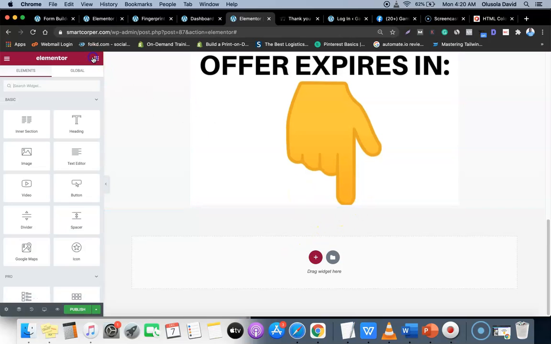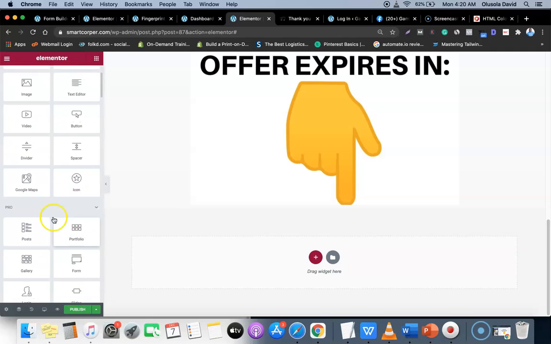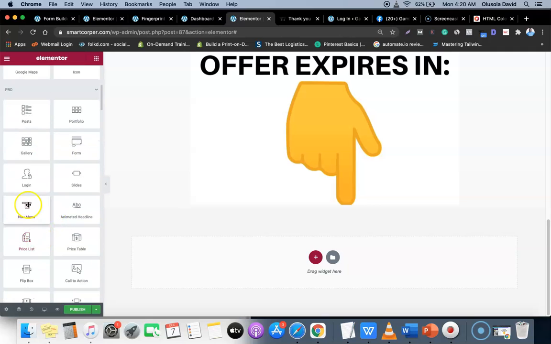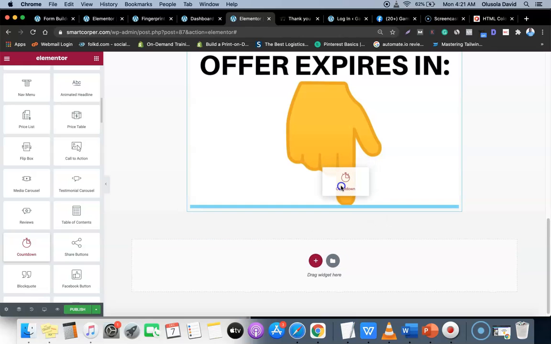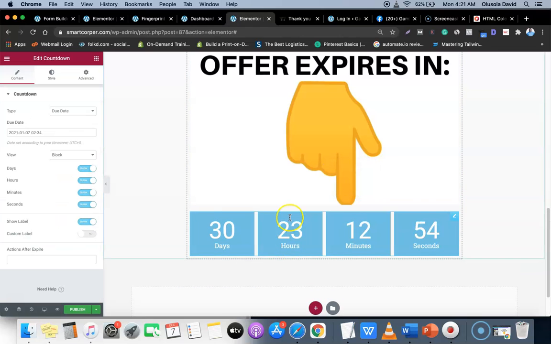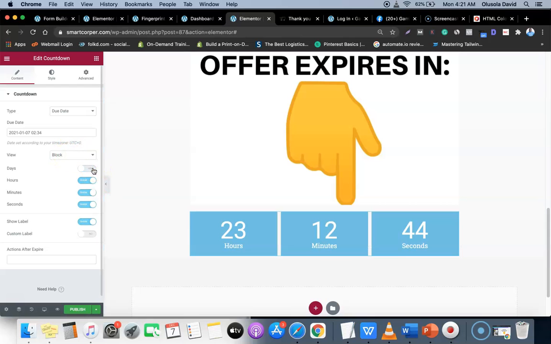So we need a countdown timer under this. What you want to do is come back here again, then scroll down. You should see the countdown timer icon somewhere here. Okay, so this is it, countdown. All right, so come here, then place it under. As you can see, we have days, hours, minutes, and seconds, and what we're going to be needing is hour, minute, and seconds. So cancel the date here. Good, so that is done. Then let's come to style.